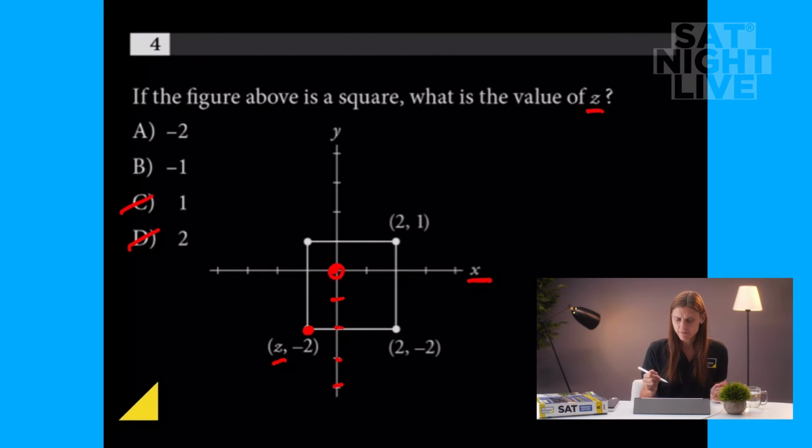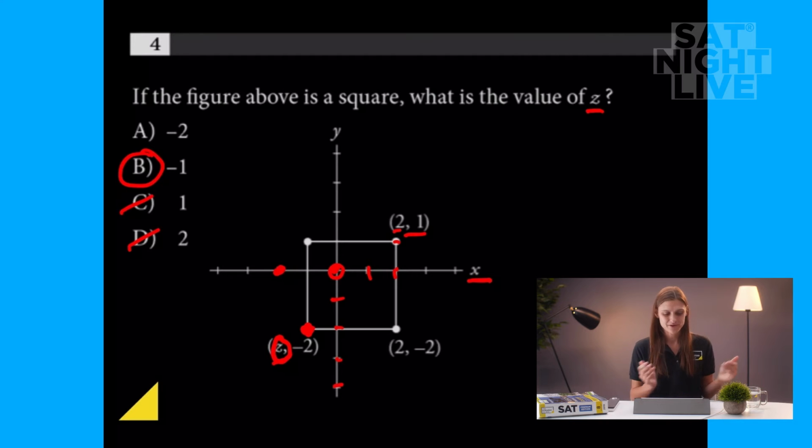And we can make sure that they're representative of what these numbers stand for by checking one of the points that has the x and y value. So if we look at 2, positive 1, we look at our x, we say, okay, 1, 2, that checks out. That's our x value there. And then if we're looking at our y, our rise, that's 1 tick up. So 2, 1. So we know that we can use the counting of the ticks to figure out where we need to be. So going back to this z point down here, we're going to go over 1, negative 1. And that's it. That's our answer choice because negative 2 is over here and our point is right here. So we don't need to go any farther.